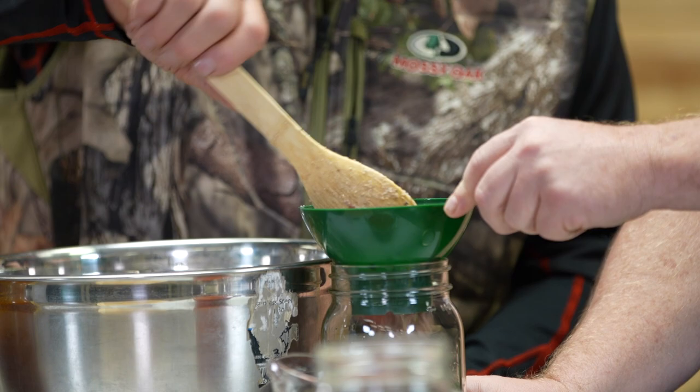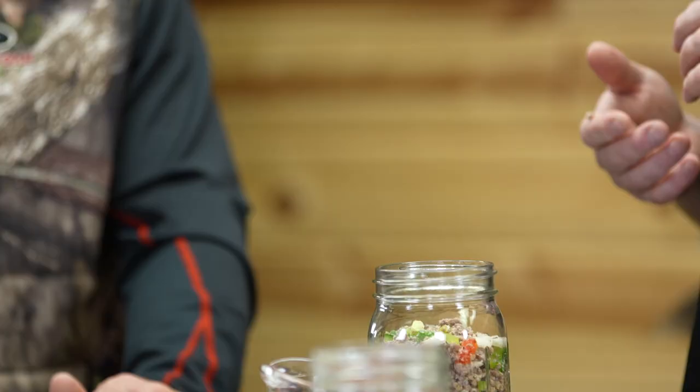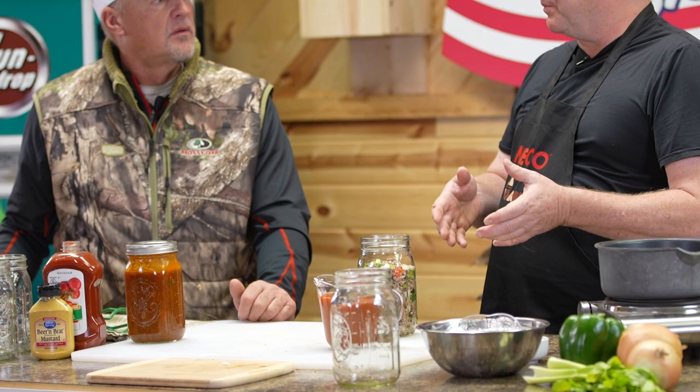Okay. And so what I'll do, I don't have as many rings as I have jars. And that's good. One thing with the rings is that they will rust. So if you wash them in case you have anything on them, dry them thoroughly and put them away, they're really only for the process itself. So now, you see, we're maybe about 3/4 full here.